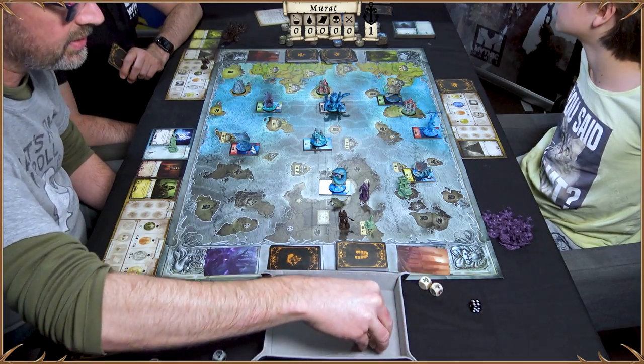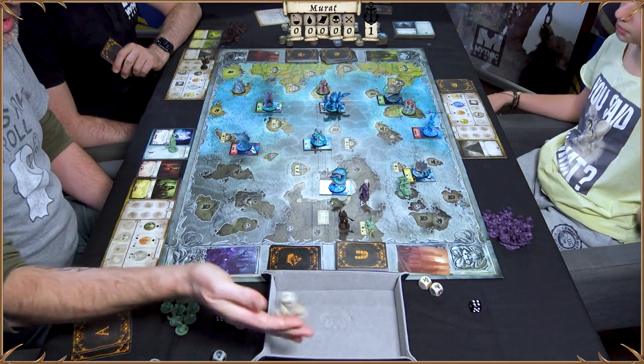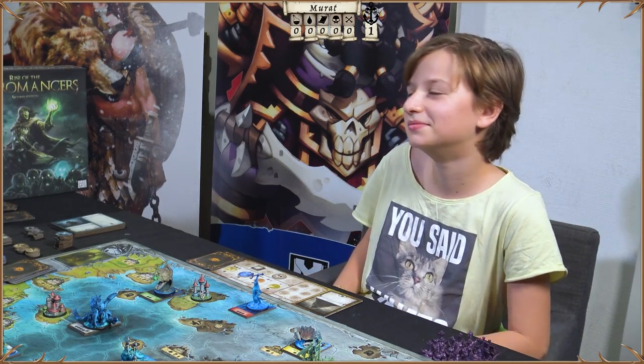I'll move on. Roll my 3 dice and see where I can get, because now I need ghosts. Oh my goodness! That's perfect! Do you know the odds for that? It's 1 out of 216. Well, let's see it happen. It's the first time I see that, to be honest.